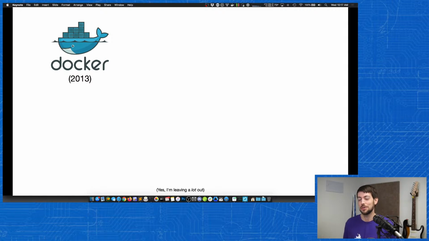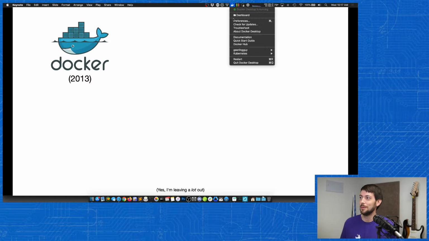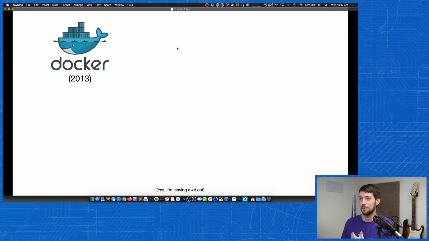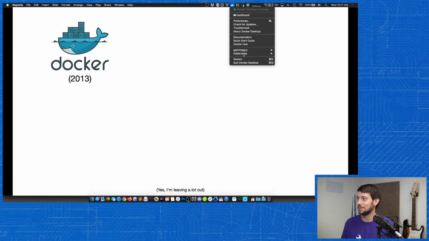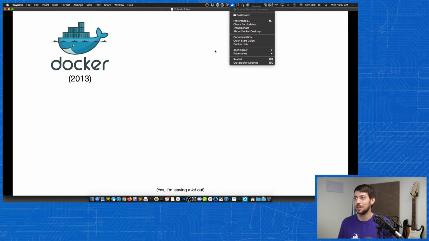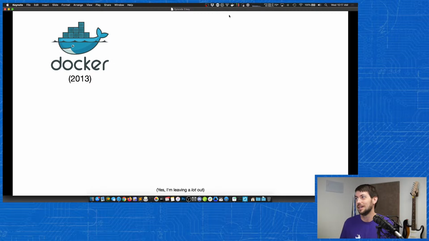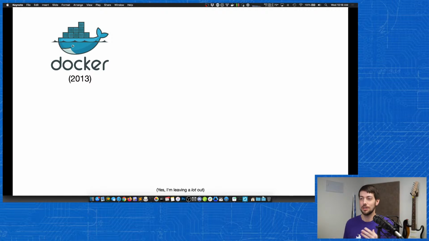Basically, it's an ecosystem now for Docker and not just one giant tool that does all the things. Although when you install, I have Docker for Mac installed up here, when you install Docker for Mac or Docker for Windows, it's going to install these things together. I think Docker even includes, let me see, yeah, it includes a Kubernetes cluster built into it. I don't use the Docker one. I use Minikube or Kind. But Docker includes Kubernetes with it. So it is still like a giant monolith if you install the desktop version, but you can install the components as well.